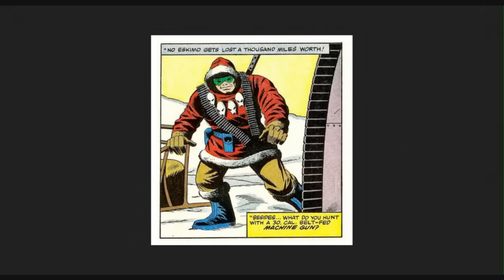And you can see Quinn looks massive. He's an Eskimo and he is so cool. I mean, look at the skull necklace, the bullets hanging out there. He's got a machine gun, 30 cal. He's massive. Clearly, he needs to be built on the Roadblock, the Sergeant Slaughter mold. And I think using a newly sculpted parka hood for Quinn, you could also use it for Roadblock, because Sergeant Slaughter's not running around in the snow. I think this would be a great figure of Quinn that we could package with that Snake Eyes. And Snake Eyes at the end of the issue is actually rocking Quinn's necklace. So that should, of course, be separate, so you can remove it and put it on Snake Eyes if you so desire. But Quinn would be amazing to get in this line.